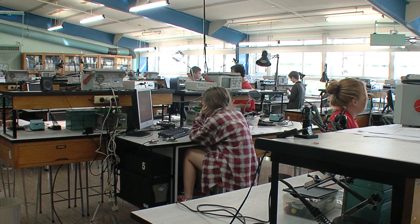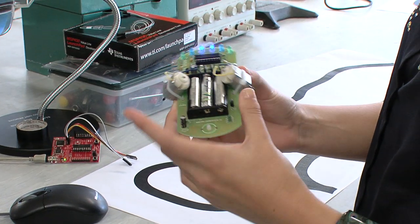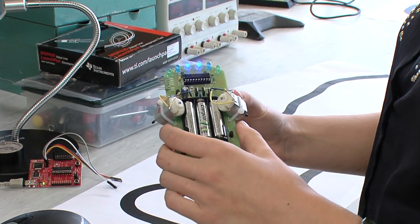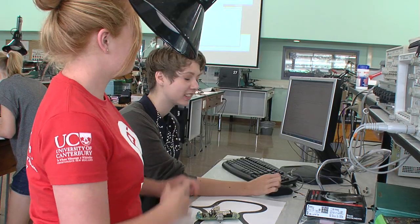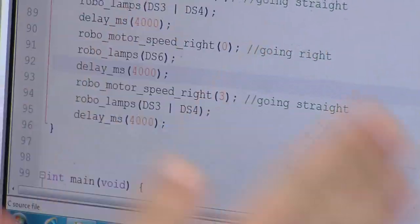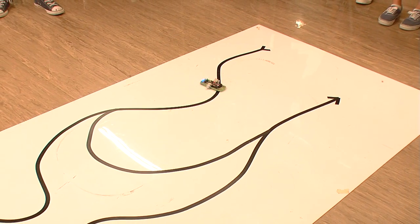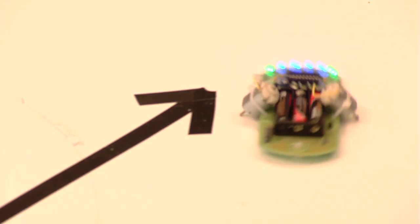They spend nine till three working in the lab, working on a small robotic kit. This is my robot — a little weird — that we made on the first day, so we did all the soldering on the back here. The whole code thing is probably the hardest part because there's so many different lines and unrecognisable stuff, and you make this thing do things. I think that's really cool.